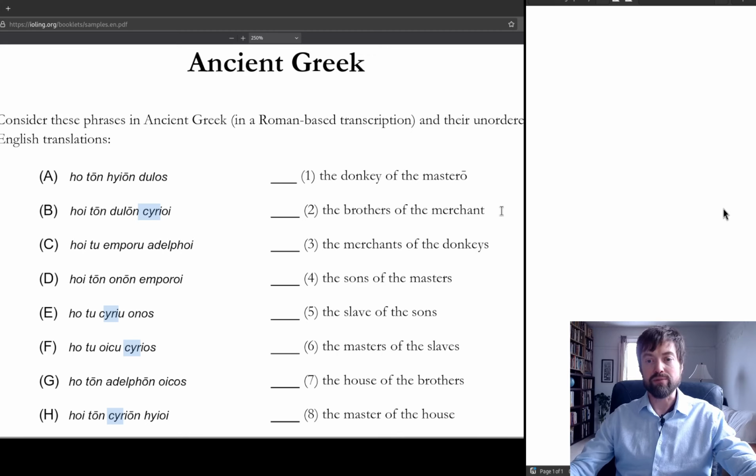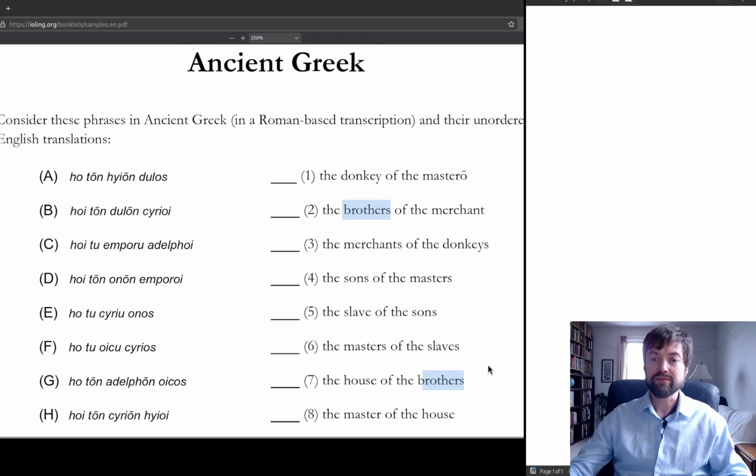Everything else is very well balanced. There's no other word, so I would look for another word that appears maybe only on the left, only on the right, or that appears maybe only in singular, only in plural. Ooh, that's an interesting idea. Like here you can see the word brothers appears twice, but in both cases it is plural.